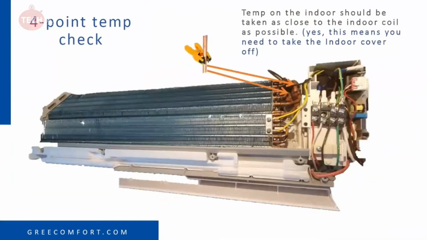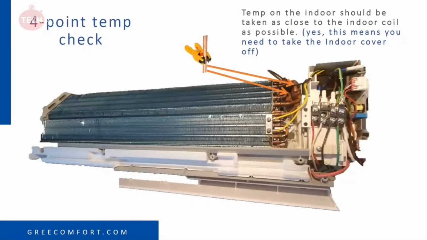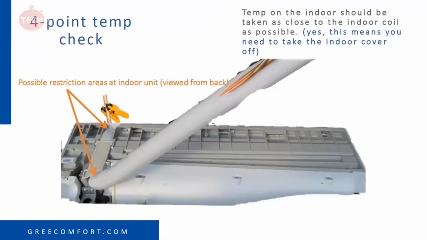Something else to consider when doing this: if you're checking a high wall head, you'd want to take off that front cover and check your temperatures entering and leaving the coil, and entering and leaving the outdoor unit, and check for a temperature difference. The reason why is that, looking at the indoor head, if you went out the right side, facing the back of the unit, the line set is on the left side. A lot of contractors bend that line set out, and a lot of times when they bend that out, they do kink that line. So again, be careful when bending that.